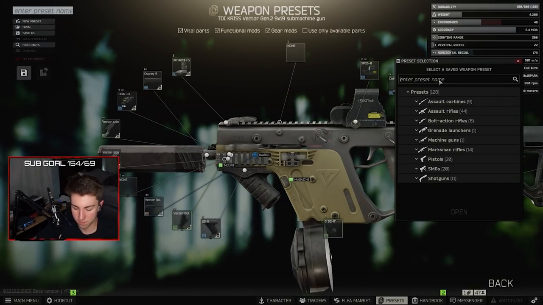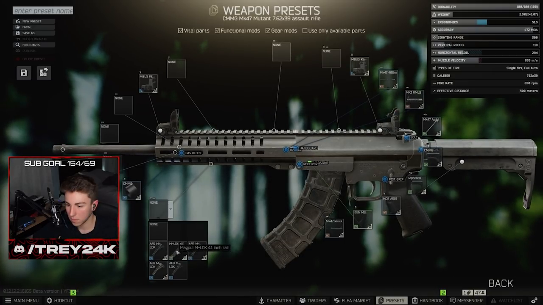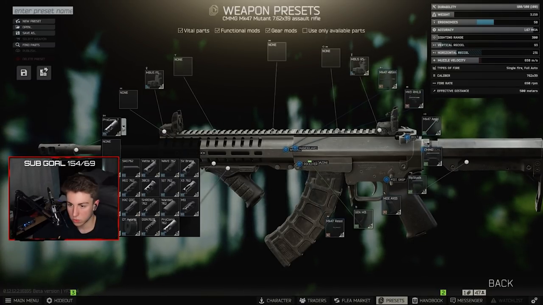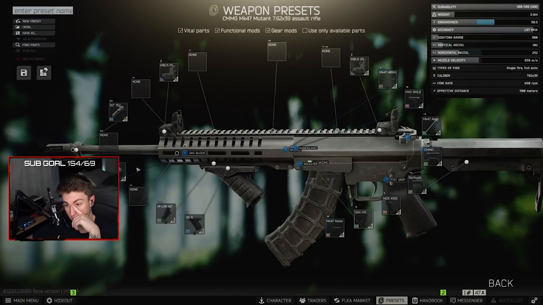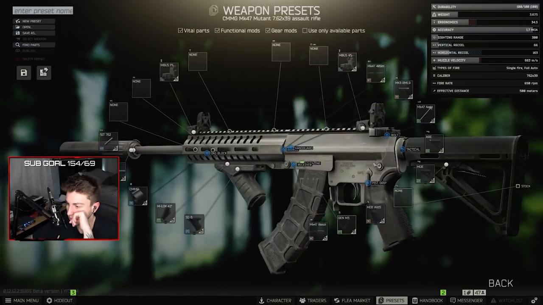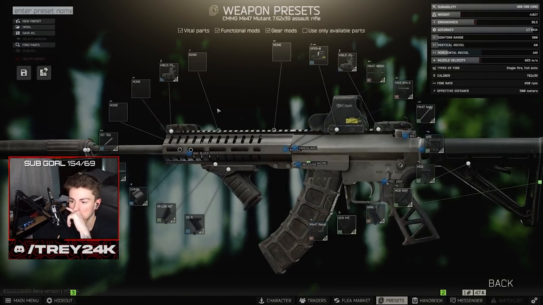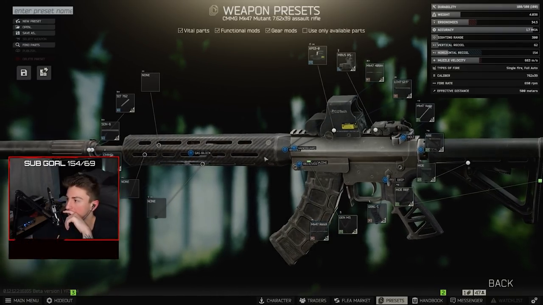Mutant? Yeah, we should do a mutant, actually. Damn, you can't put that one muzzle brake on this. That makes this a little bit more confusing. If I run this... Wait, I'm on a different handguard. I don't know what I'm doing with this handguard. I don't know what I'm doing with this thing, man.